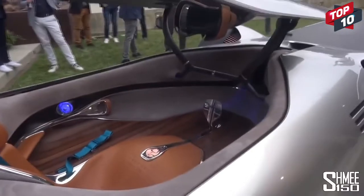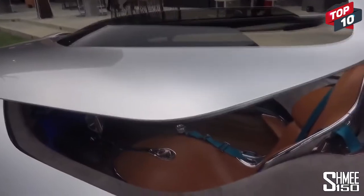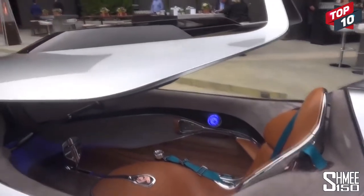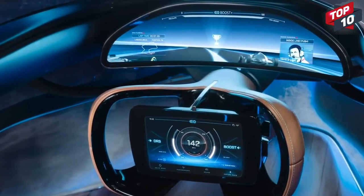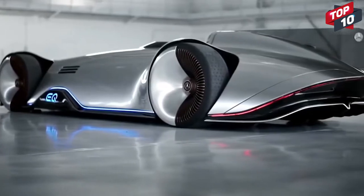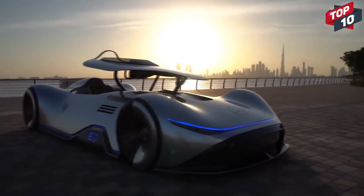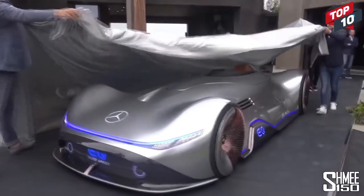The interior is on another level, with a curved panoramic screen that projects your surroundings onto it, can highlight road markings to make them easier to see, and even superimpose images of other vehicles to allow you to take part in a virtual race. The touchscreen on the steering wheel lets you select the usual options, but also gives you the ability to cycle through engine sounds over the otherwise silent running of this electric car. With a range of around 250 miles and a top speed of 268 miles per hour, it's proof that the future of car design is very exciting indeed.